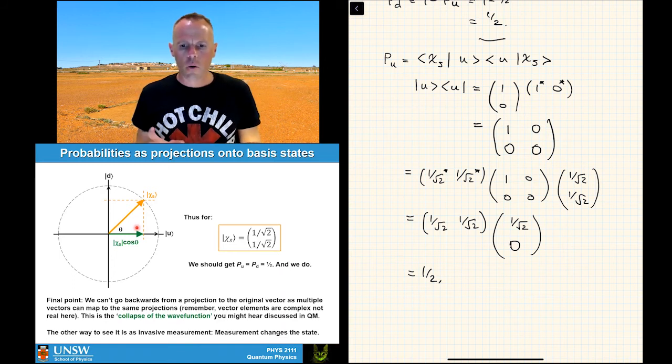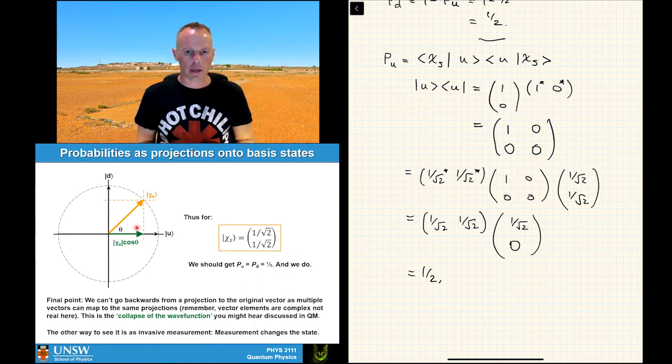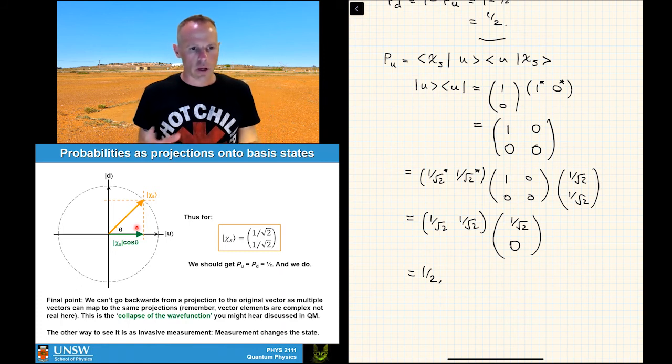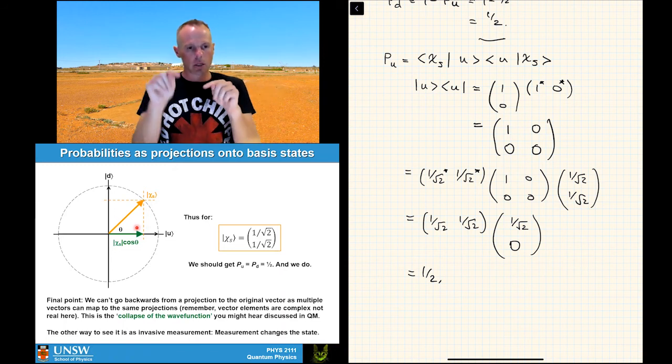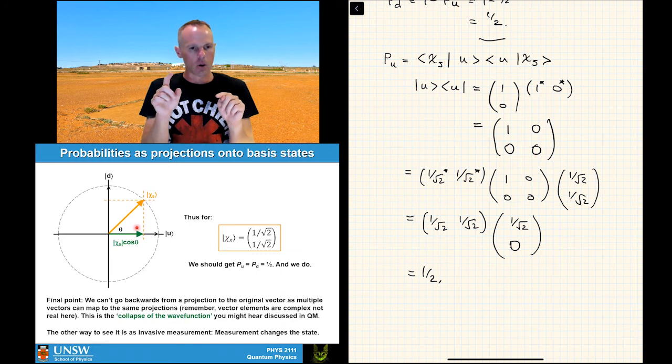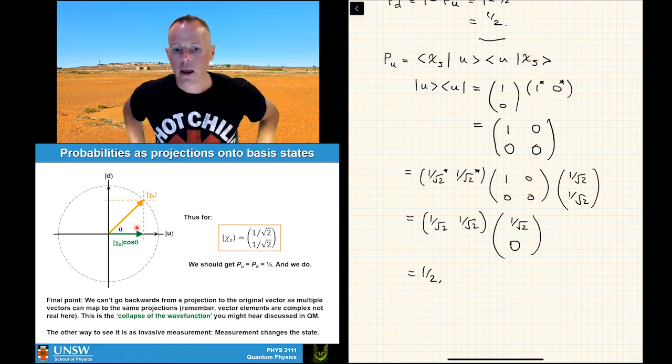And so what you're really doing when you do this projection is the equivalent of what you might hear discussed in quantum mechanics quite a bit, of collapsing the wave function or collapsing the state of the system, right? What you're really doing by taking the measurement is taking some arbitrary state vector, projecting it onto some axis so that you can work out the probability, and then at that point your ability to go back uniquely to a vector is gone because there's a whole pile of vectors that can give you that projection, okay?